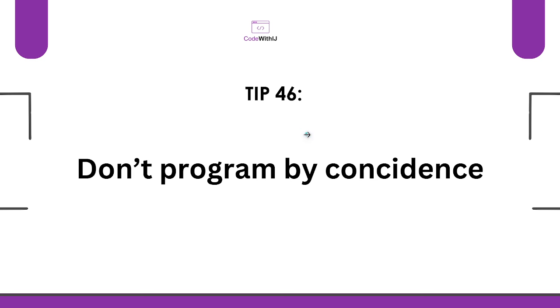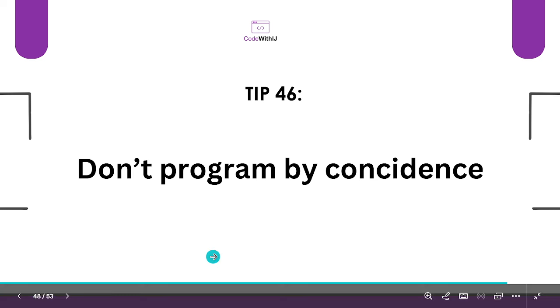So don't program by coincidence. Don't just pack a bunch of code into your code base and not understand line by line what that code executes when it runs. Why does it execute that way? Am I working in alignment with the business need, or am I working blindly? This tip helps you gauge your performance level, and at the same time it helps you grow and develop as a good developer.